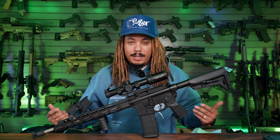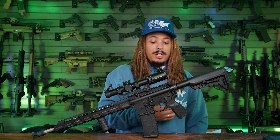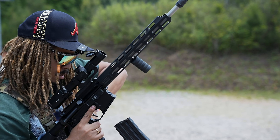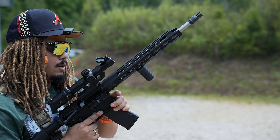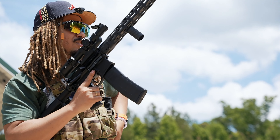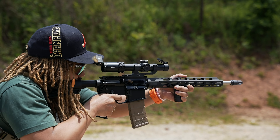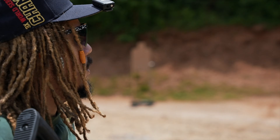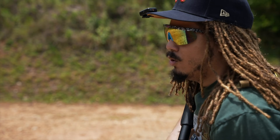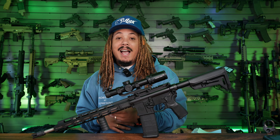You might be somebody who wants to get something from the ground up, and there are better options — I'm not here to tell you what to do with your money. But I am here to tell you that for the value you get, you do get a very solid AR-15. This one is a 16-inch barrel overall, and as stated before, they've done a lot of changes. They changed out a lot of things that in my opinion were issues with the original one.